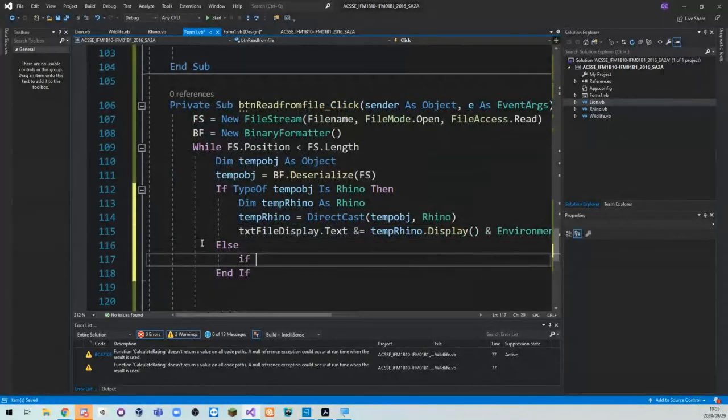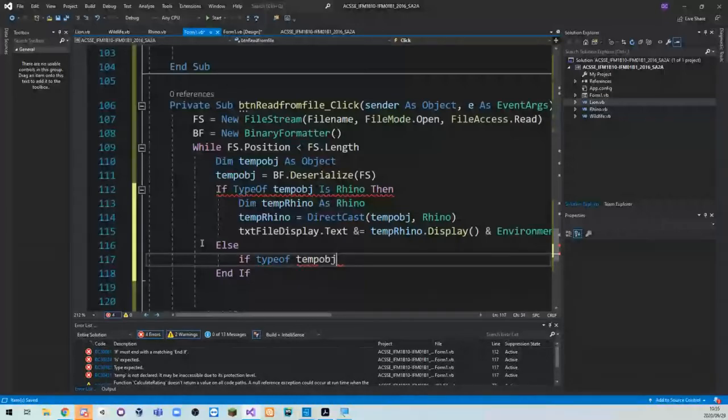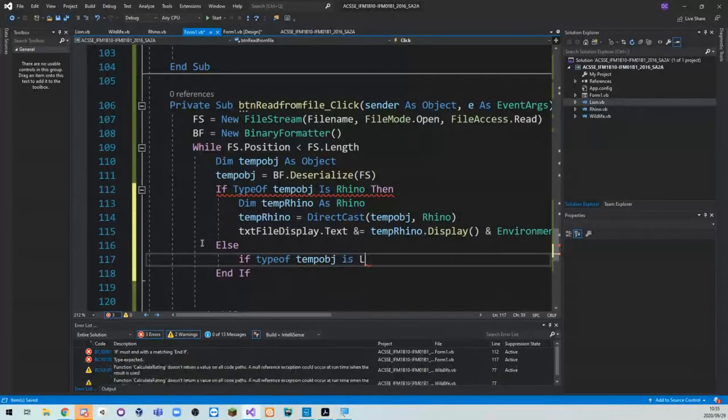Else if. Never assume. Don't just assume the next one's a lion; if it's not a lion, it's a rhino. Always check, because you could get a mistake in your code.